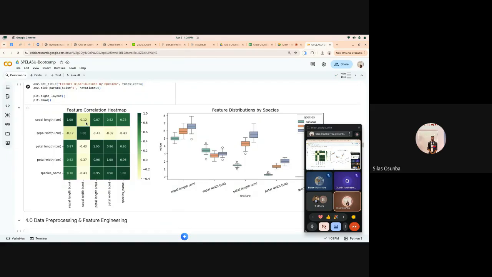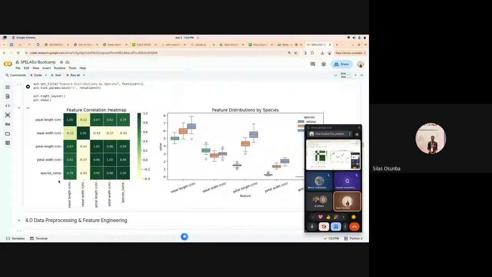But like I said, machine learning is an experimental task. So I can just say, okay, because these features have a correlation coefficient of more than 0.8, let me take one out. For example, 0.87 here between sepal length and petal length. I can decide to use only sepal length to train the model and see the performance. That is if you have very many features. But here we have just how many features? 1, 2, 3, 4.